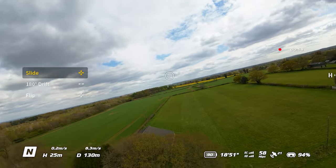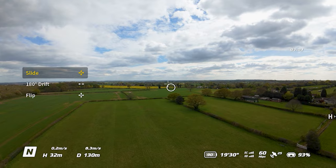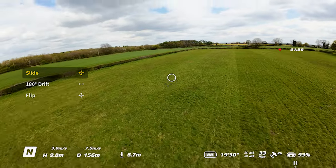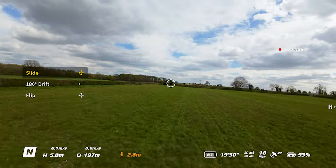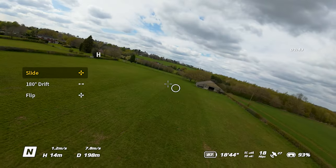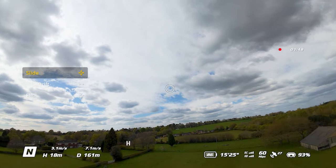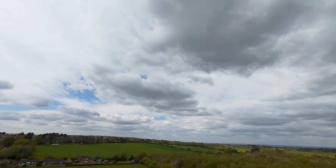There are three modes available to fly in: Beginner Mode, Normal Mode, and Sports Mode. There is Manual Mode as well, however you will not be able to fly using the motion controller in Manual Mode - you'll need the standard DJI FPV controller for that. As a beginner, that's not something I'm particularly going to be doing straight away; it's going to take a little bit of practice even in Normal and Sports Mode before I think about moving up to Manual.